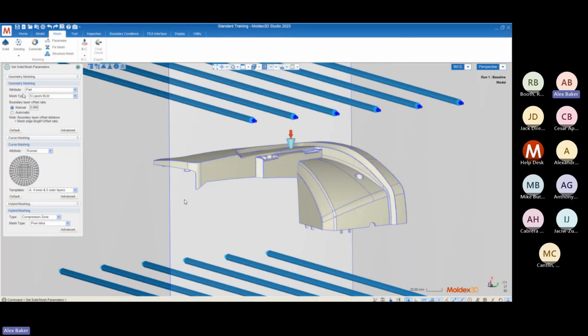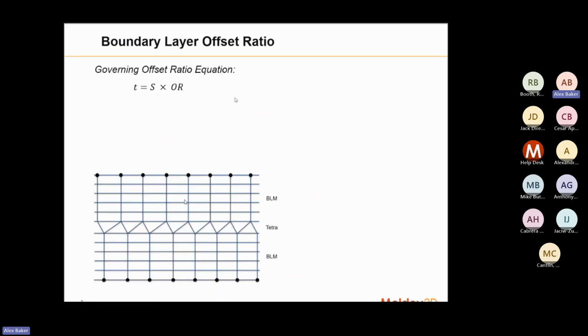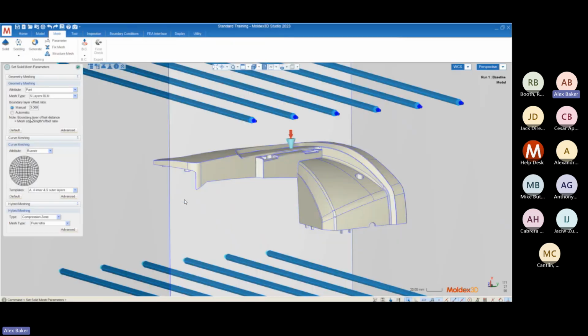Now, the second parameter that shows up in the Moldex3D solid mesh parameters is the boundary layer offset ratio. The boundary layer offset ratio is going to be defined by a governing equation that you can actually see on the interface in the note here.